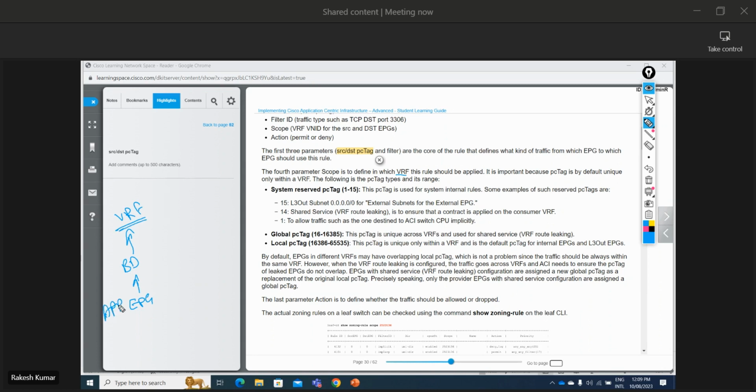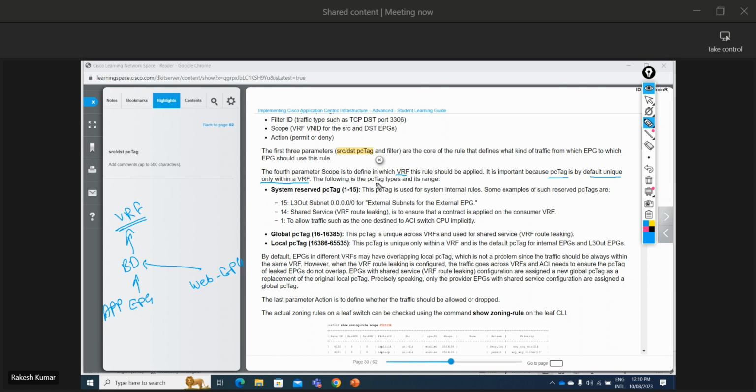If there are multiple EPGs, let's say web, it can be associated with the same BD, or maybe with another BD or another VRF. That is also possible. So in that situation, it is important because the PC tag is unique only within the VRF.